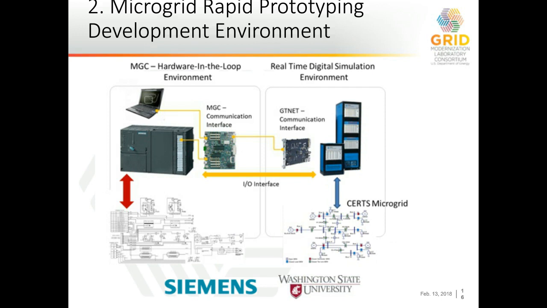The next one is the rapid prototyping of the controller development. In this case, it was a joint project with the Siemens R&D group and Washington State University, where we developed a search microgrid digital blueprint in a real-time simulation, and we created an environment allowing us to develop the microgrid controller, rapid prototyping it, and designing and developing the controller itself as we're testing it against the microgrid environment and validating it.